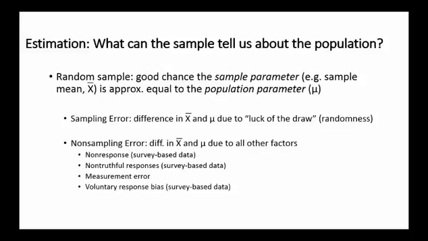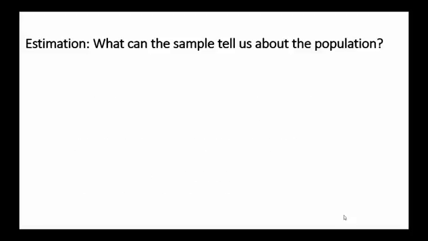We want to be aware of it, but we're going to go with an assumption that we've got a good random sample, and so any errors we have are sampling error and not non-sampling error. And the good news about sampling error is that because it's subject to the probabilities of the sampling distribution, we can handle it probabilistically and work with it. Okay, so we're getting pretty close to where we can say something substantial about exactly how close our sample mean is going to be to the population mean, but there's a few more concepts we need to lock down first before we move on.